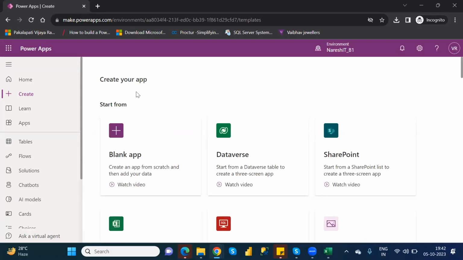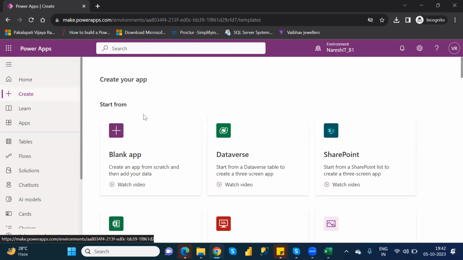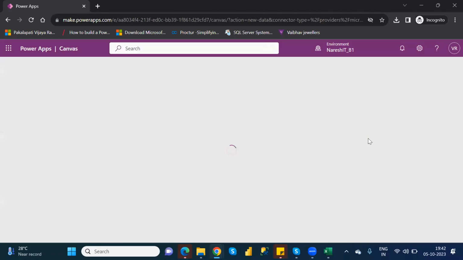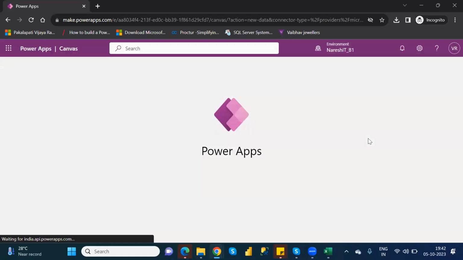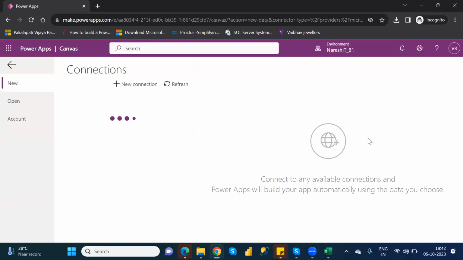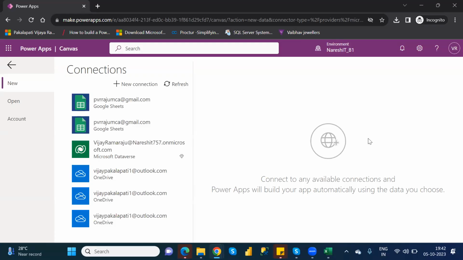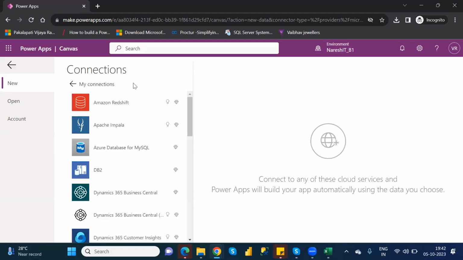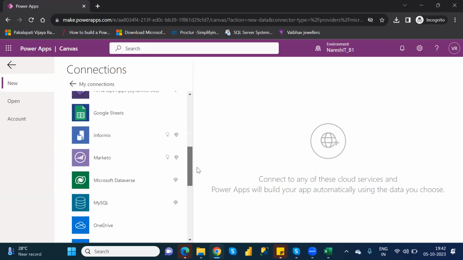Again go to the Create tab, and I want to connect with the Dataverse related tables. I told you, any of the data sources you can click on, because if you click on any of them, it will go to the data source tab. From there, whatever data source you want to connect, you can connect it by clicking on new connection. When you click on new connection, all the data sources are available. Whichever one you want, you just need to select it.